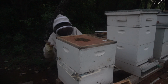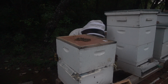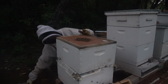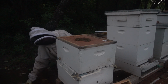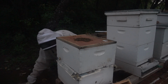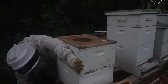I had one of these from Man Lake, and I went ahead and used it because it wasn't too bad. But man, that's pretty bad. What am I going to do? I don't think anything's under it. Look at that gap.